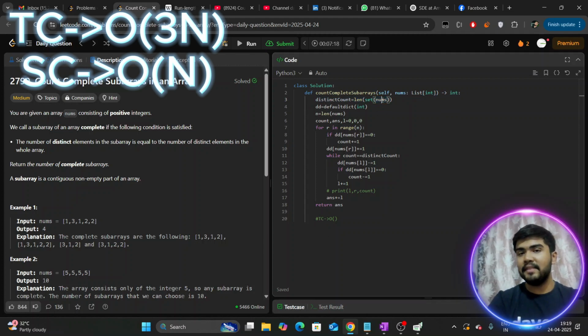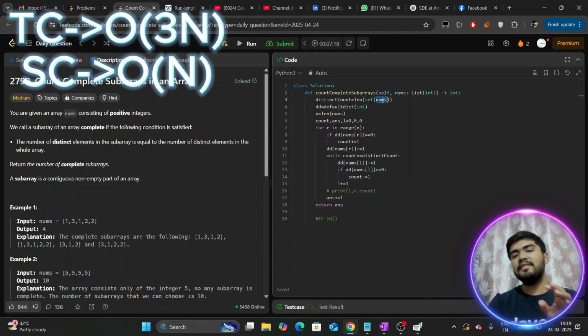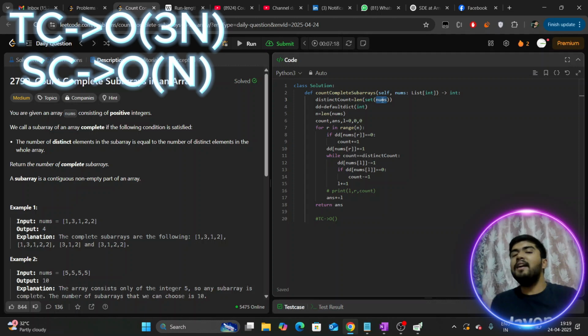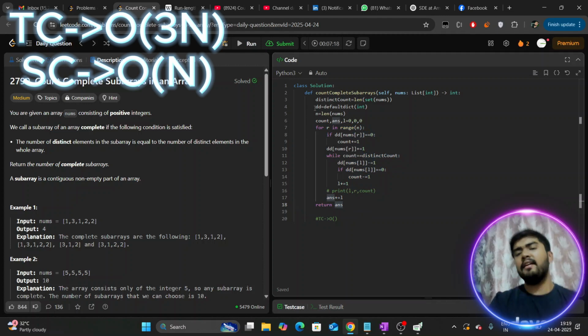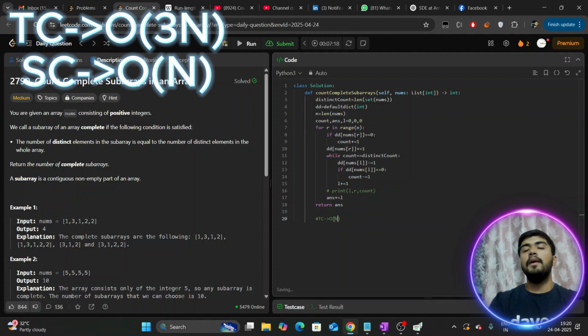So please take note of these small things, guys. If you explicitly tell them in interviews, that actually makes you very different from other candidates. Maybe 30 to 40% of candidates are able to write the entire sliding window code in the interview, but in time complexity analysis, they write something like big O of n because we are using sliding window. But no, guys, please explain every line's time complexity on a granular basis. If you have that understanding, that actually makes you obviously different from the other candidates.